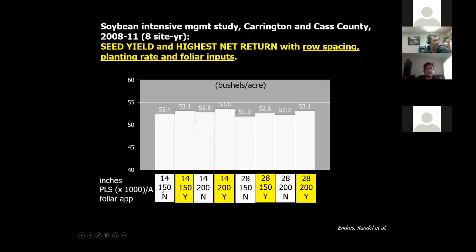And so you see that if you make side-by-side comparisons, for example, if we use this treatment and then increase the planting rate to here, there was a yield increase. And you can make whatever comparisons you want in this, but when we apply the economics to this, considering the yield increases minus extra costs, the buck stopped right there at the intermediate row spacings and 150,000 pure live seeds per acre.